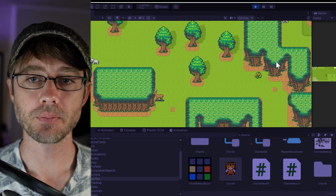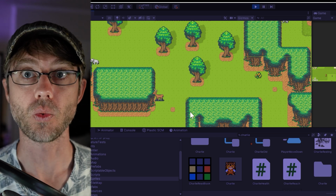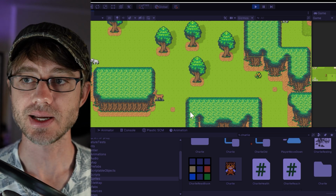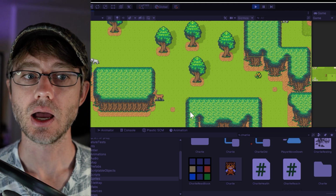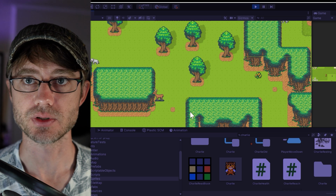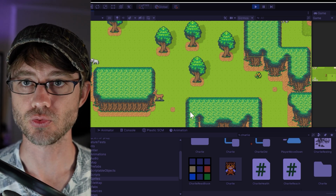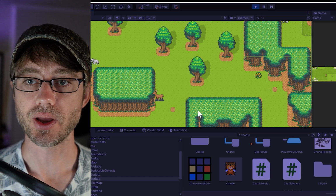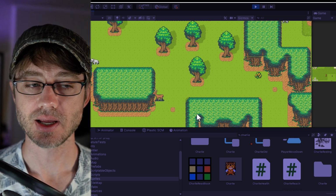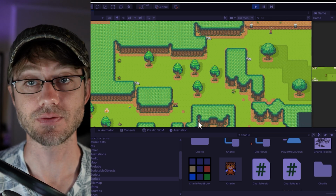But yeah, part of the problem with this is that the map is so big, and I made a fundamental mistake where it's all one big map. So anytime I would save this and upload it to back up on Git, each time it was a huge file. It was hundreds of megabytes that I was now having to write over, because a scene file has to just be replaced. And so it was taking up all of the space. And it was taking a really long time to load. So I realized I really have to redo this.